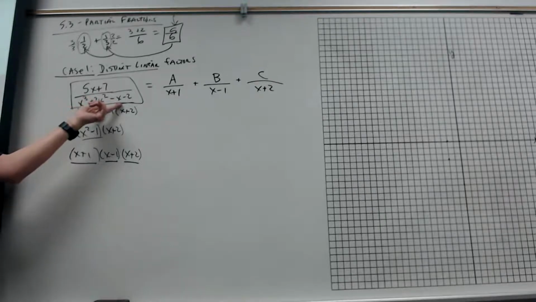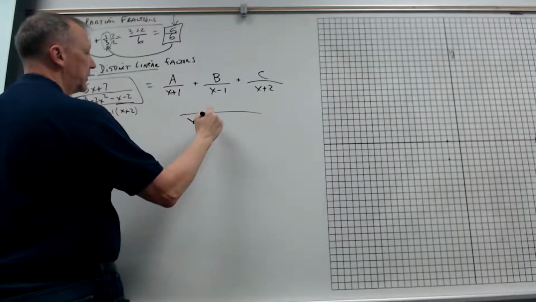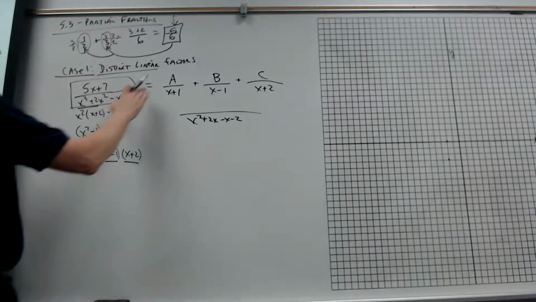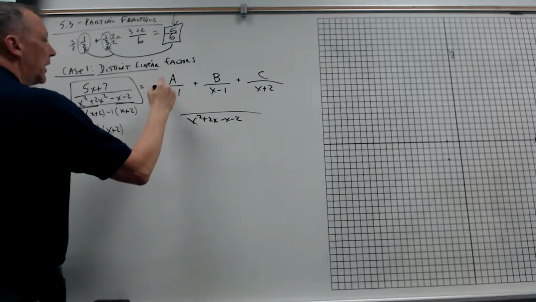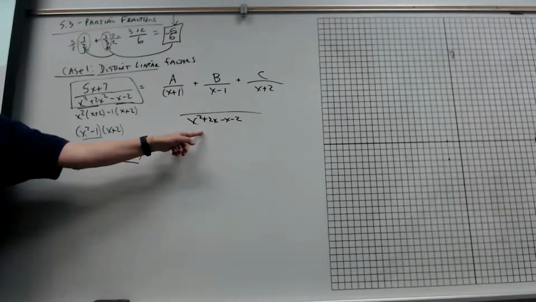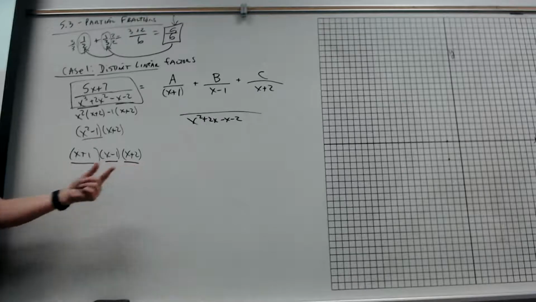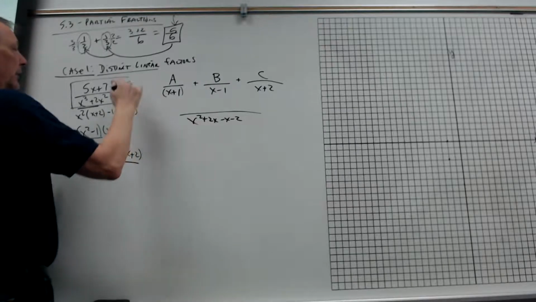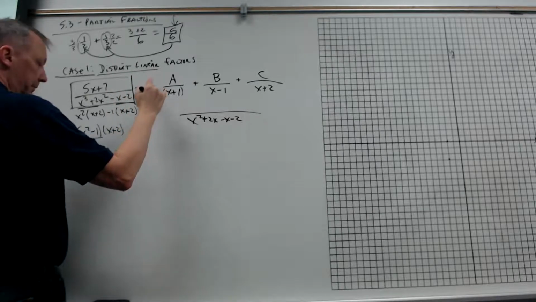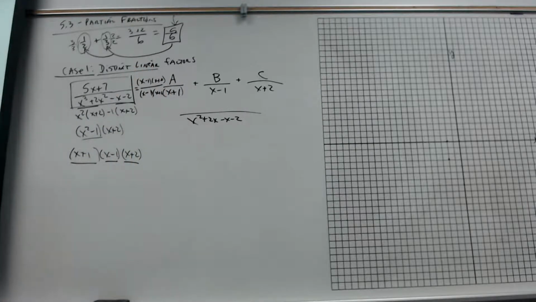If you were to combine all 3 of these, you would end up with x squared plus 2x minus x minus 2, correct? Now, in order to get this common denominator, what would I multiply x plus 1 by to get this? I've already got an x plus 1, right? So I need to multiply by these 2. So I need to multiply this by x minus 1 and x plus 2. You see that?